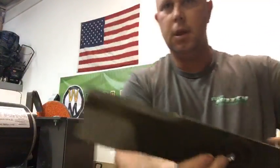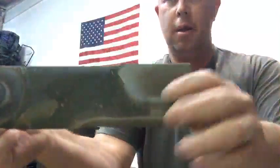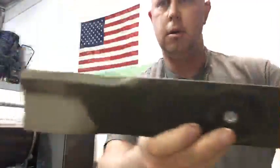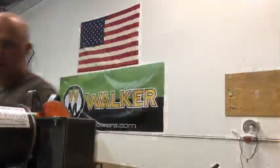I got my 52 Walker down here. We're going to sharpen the blades on it. So I'm going to take one. I'll show you a before and an after. I'm only going to do one side. Let's see if I can set this down without messing you guys up here. Here we go. So here's the Walker blade as it is right now. It's not too bad, but it could be a lot better. So now let me show you guys.